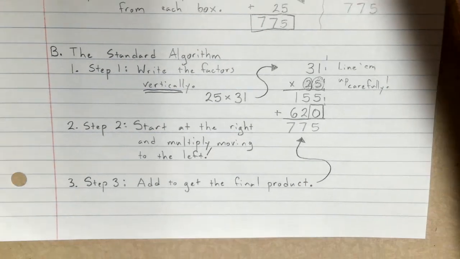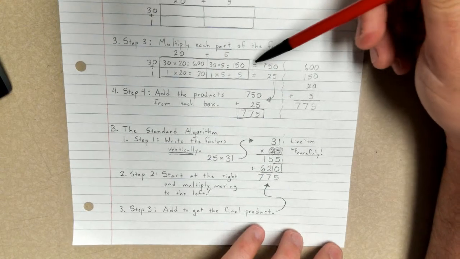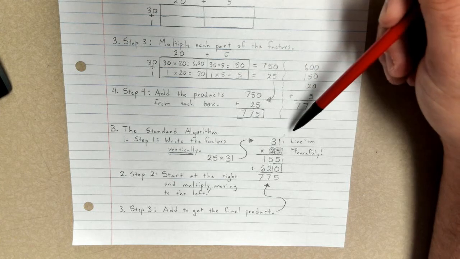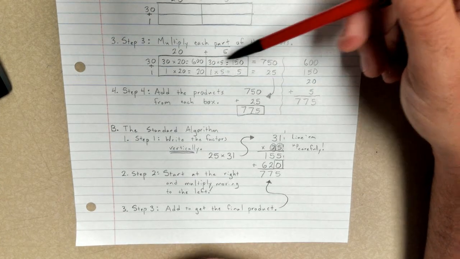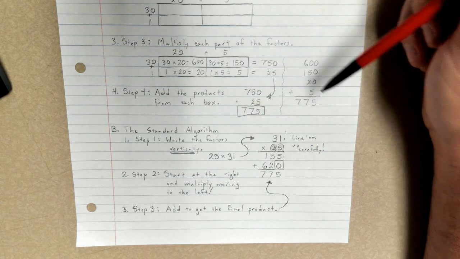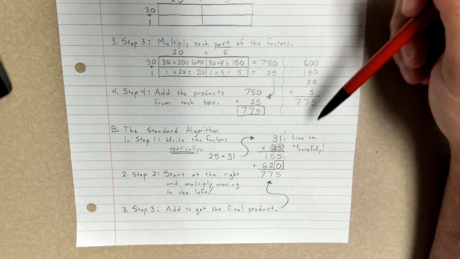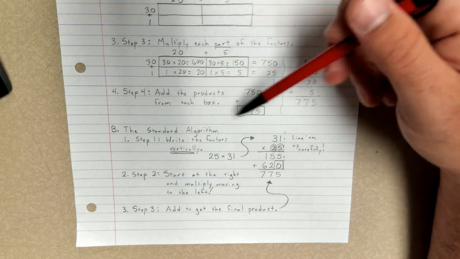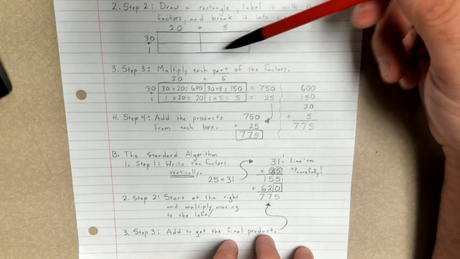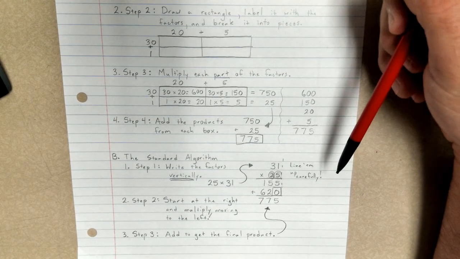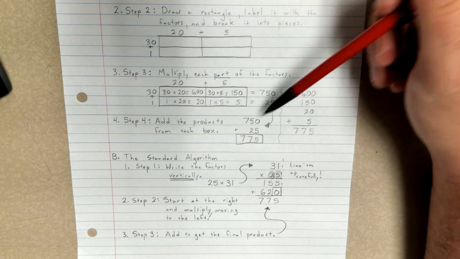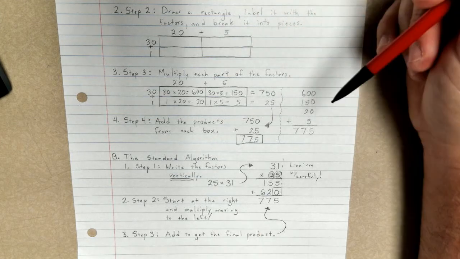Okay. Now, we're going to wrap up. The area model is important for a number of reasons. Again, primarily to show you why the standard algorithm is working, and to give you an understanding of how we're taking partial products, part of the product, and combining them to get our final answer. But most of the time you're going to use the standard algorithm. When I test you, you're probably going to use the standard algorithm, although you'll probably see 1 or 2 of these to complete as well, just again, to show your understanding of this strategy, of this method.